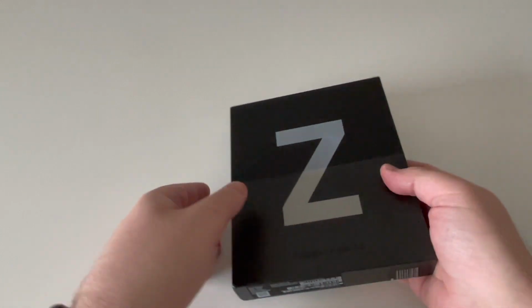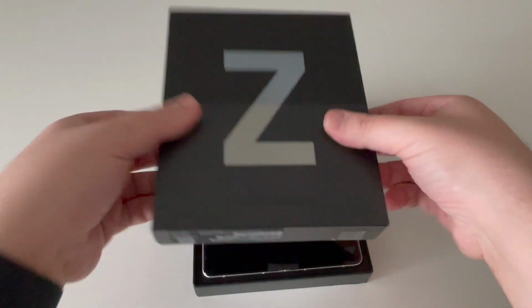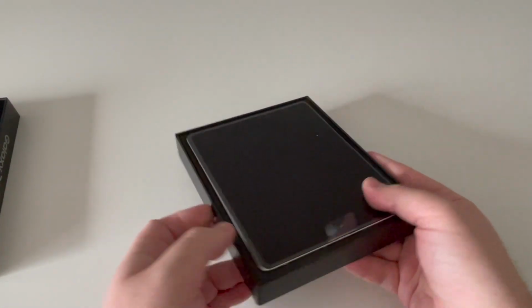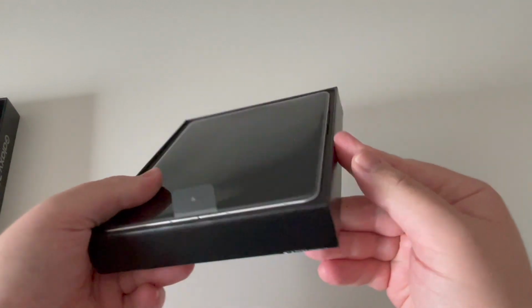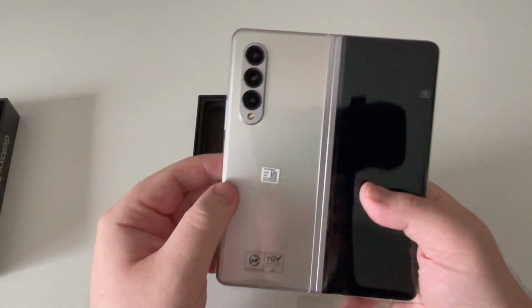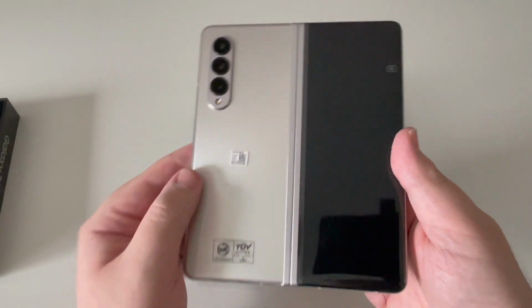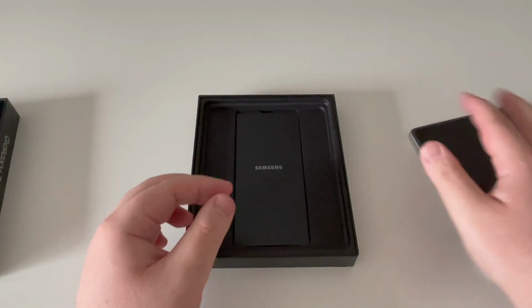It's actually cool this year that the fold is actually waterproof. So we just slide that out there. So there we go. So there's no charger or anything in the box this year. That's why it's much thinner. Again, following on from the Apple trend. So we take this out first. You can see this is the silver version. I will take off this plastic in a moment, and then we'll quickly power it up.